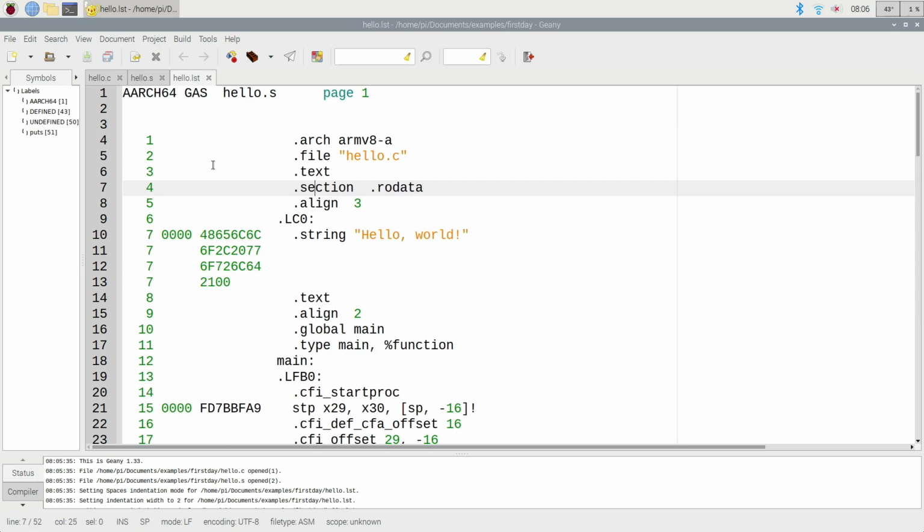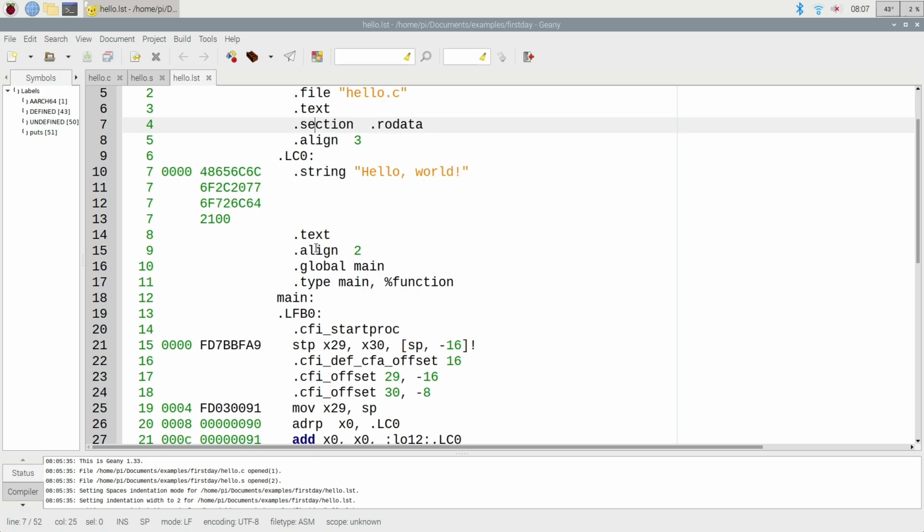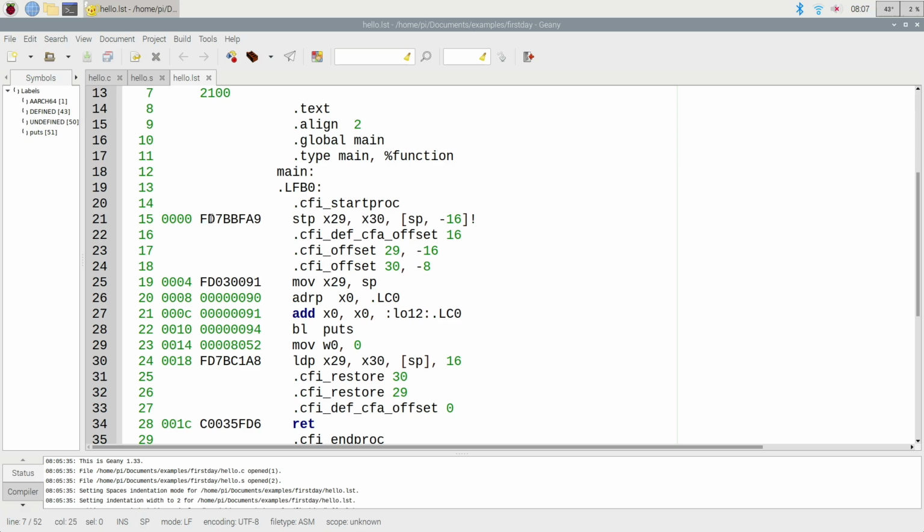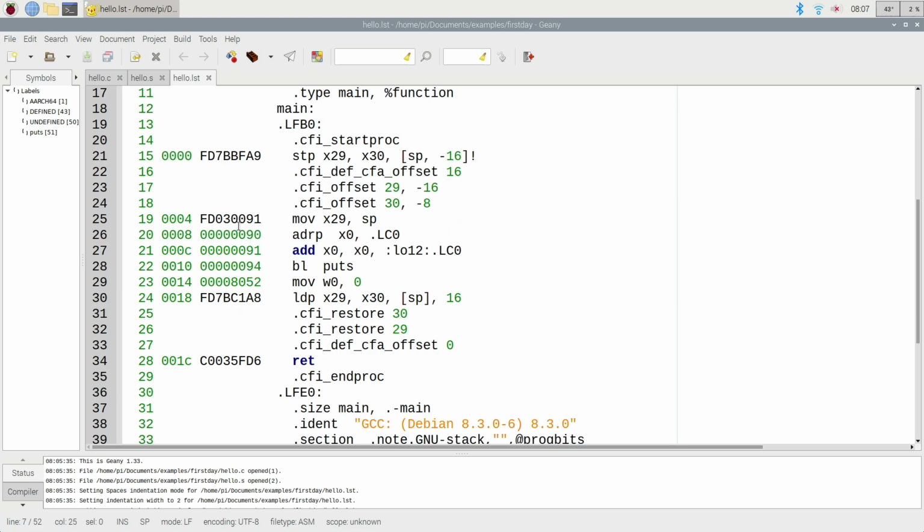We also produced a listing file, which I think is a little bit more enlightening, because what does it tell us? It tells us the memory addresses relative to the program start, and also the actual instruction encoded, and we'll look at what these encodings are for certain things later, and what they do.